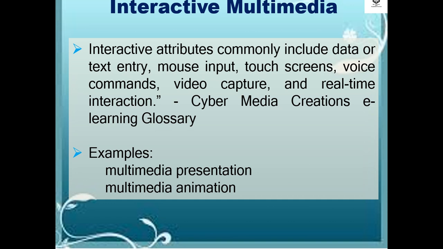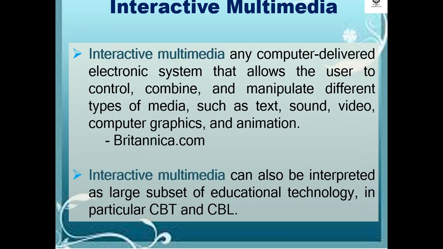Interactive attributes commonly include data or text entry, mouse input, voice commands, video capture, and real-time interaction. Cybermedia creations, e-learning glossary, for examples, multimedia presentation, and multimedia animation. Also, interactive multimedia is any computer-delivered electronic system that allows the user to control, combine, and manipulate different types of media, such as text, sound, video, computer graphics, and animation, like Britannica.com.